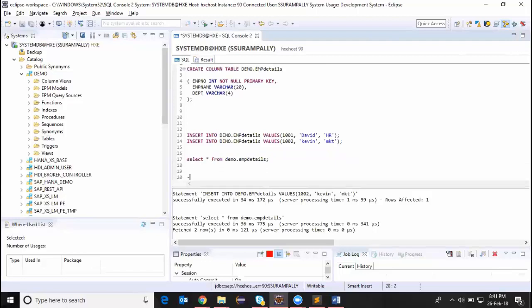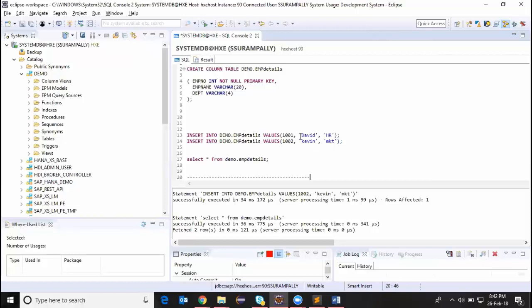Okay, so I made a simple table. I created it with a primary key and some other columns with some data types. I used int and varchar as data types, and slowly we will know more data types when we proceed with some other examples going forward. I also inserted the data. Make a note that when I'm inserting, I follow the same order that I defined my table. So the first value goes into the first field, the second value goes into the second field, and third respectively. I have to make sure that my order is exactly the same as how I defined my table.